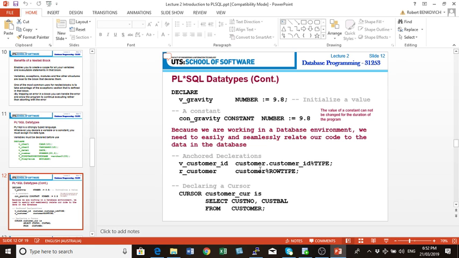We have this thing called percentage type. You don't have to know what it is. What the system will do is, I'm declaring a variable, I'm making it of a type, table dot attribute percentage type. This is created automatically. So if this was a date, this will then be a date. If this was a number, then it will be a number. Sometimes it's a little hard to read, but you're allowing the system to automatically create the customer type.